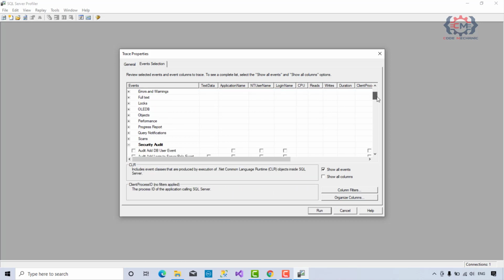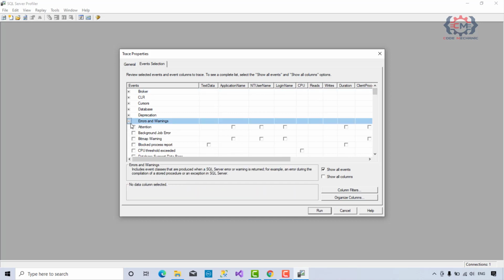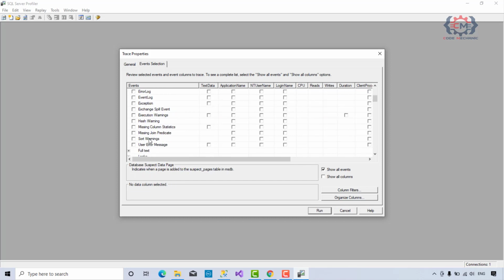I am not going to go through each and every one of these, obviously, but there is one that I want to point out, and that is in the error and warnings section. The event name is user error messages. If you have a SQL statement in your application that throws an error when it runs, that error will be captured by this event.